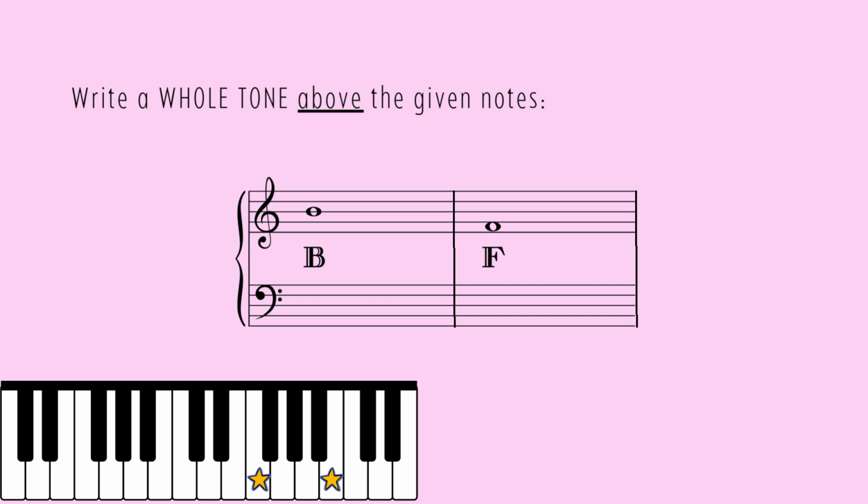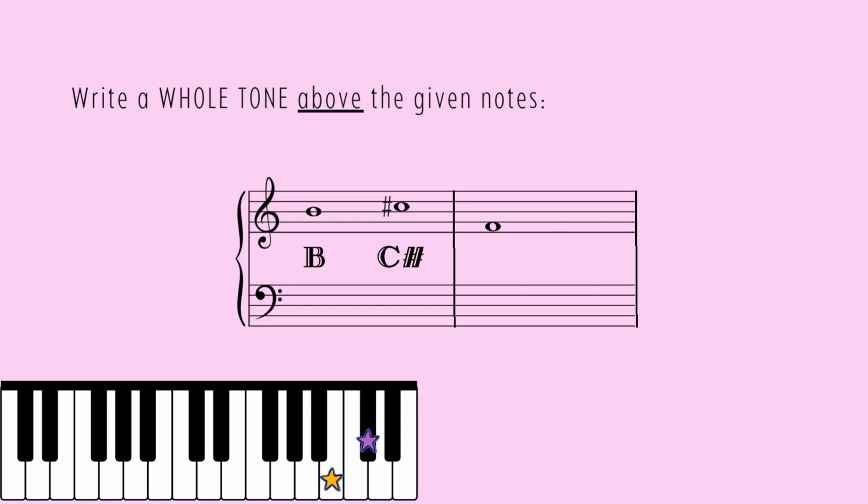Let's work through some practice examples of whole tones. Here we have two starting notes, a B and an F. Our first given note is a B. The process for whole tones is kind of similar to the diatonic semitone. We're thinking about the neighboring letter name that's above or below our starting note. In this case, we're looking at the note that's above. So we're thinking about what letter comes after B in the musical alphabet. In this case, it is C. So we write down the letter C. We're putting a note on the C space.